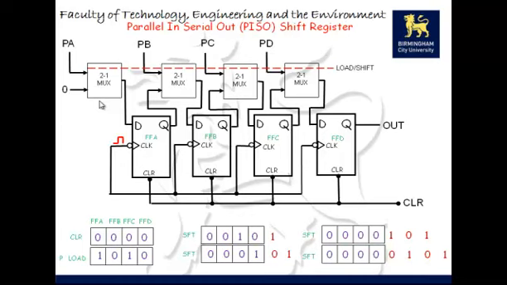There should be a negative edge clock as well every time, but I've not shown it there. So shift, shift, shift, shift allows one bit of output to occur every time. And after 4 successful shifts, 4 successful clock pulses, negative edge triggered clock pulses, all the data is present.